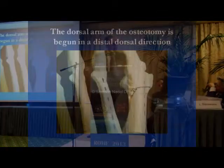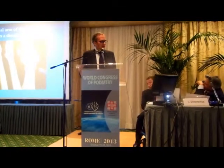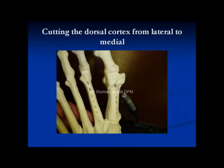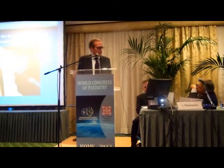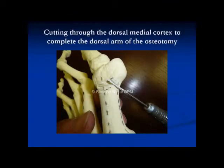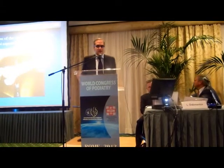And here we're starting the osteotomy. We're pivoting from the original osteotomy site, and we're going in a dorsal distal direction, cutting the dorsal half of the lateral cortex. And then we continue the osteotomy across the dorsal cortex from lateral to medial. Again, we're pivoting through that osteotomy site, through the original failsafe hole. And then we finish the dorsal cut in the dorsal medial portion of the cortex. So we've now completed half of the osteotomy.